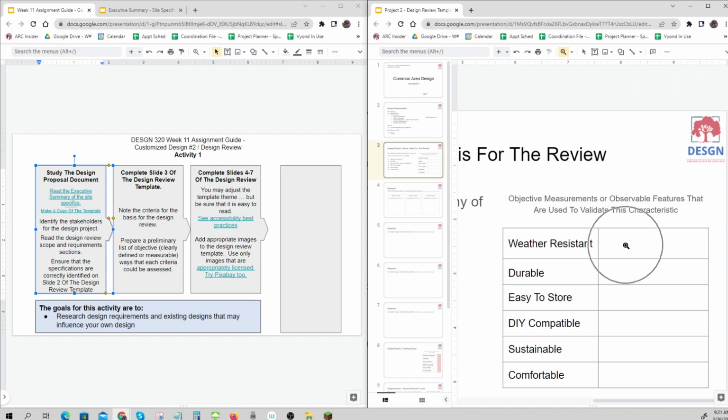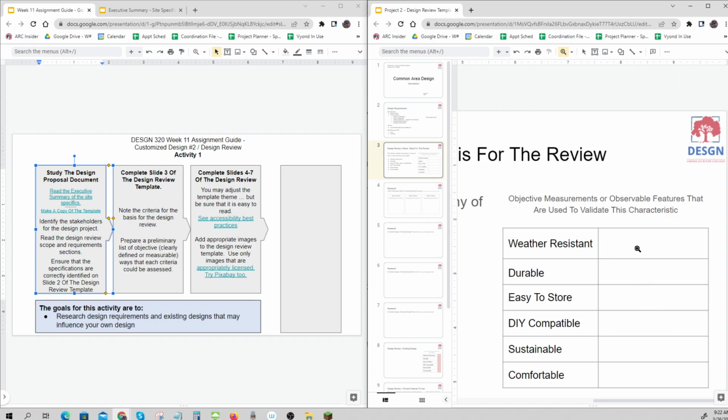So for weather resistant, you might look at the ratings of materials to find out if they're weather resistant, and there are weather resistant ratings. Or you might just say, if it's made out of this material or this material, I will count it as weather resistant. Same with durable: will it last? Easy to store, DIY compatible, sustainable, and comfortable.